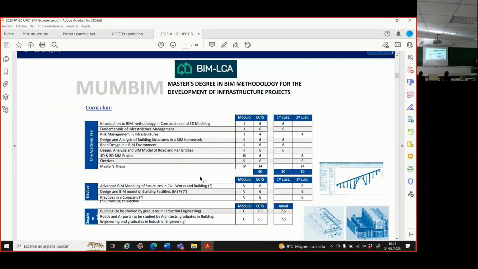This is the curriculum, the program of the master. The master lasts 1 year, the whole year, and we have several courses inside the master degree. The first one is Introduction to BIM Methodology.